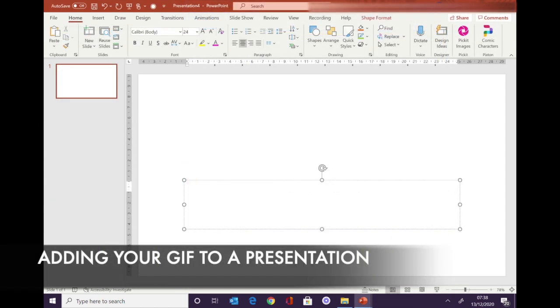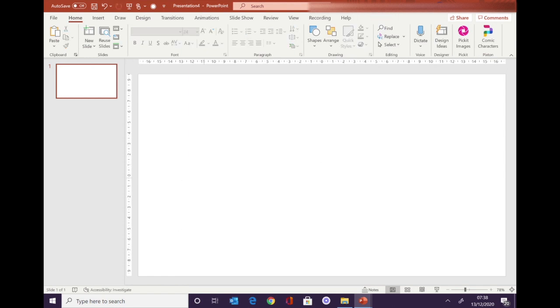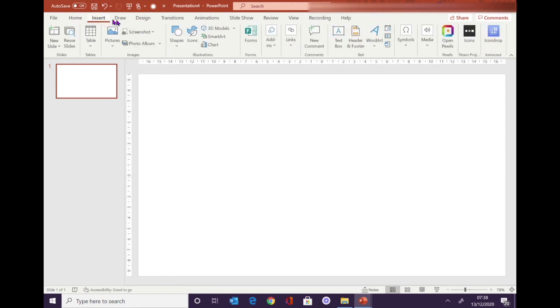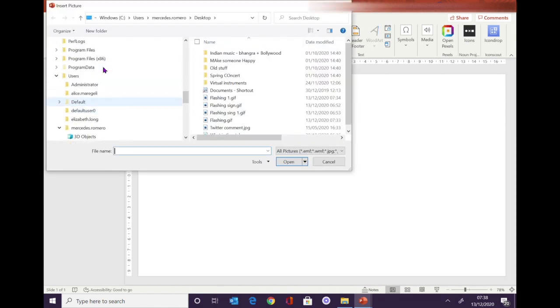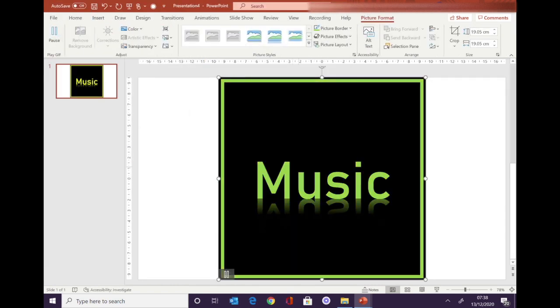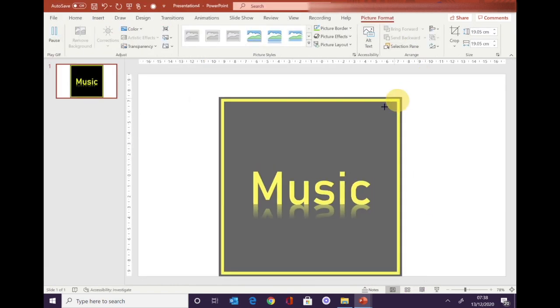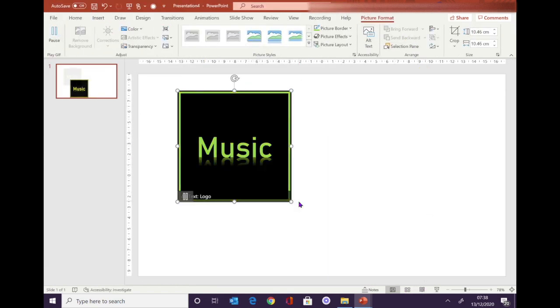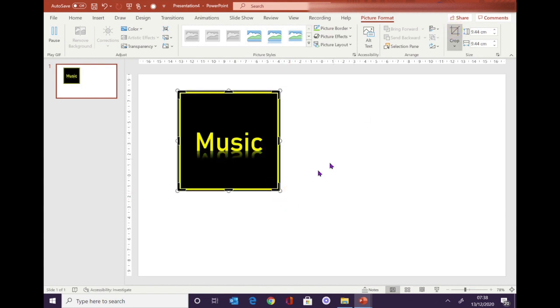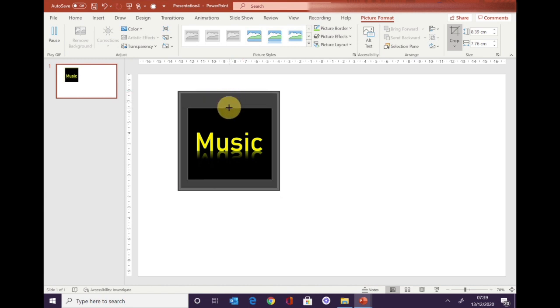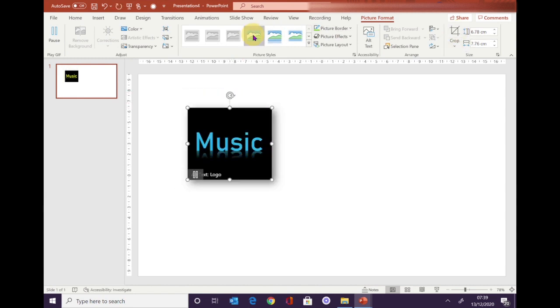So click on new presentation. Get rid of anything that you don't want on the current slide. Click the insert menu. Insert an image just like you would do with any other image. Navigate to the location where you saved your GIFs and then add them. And there it is. You can change this as you would change any other images. So you can crop it. You can change the size. You can also add effects.